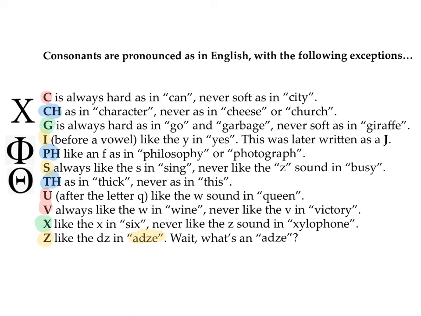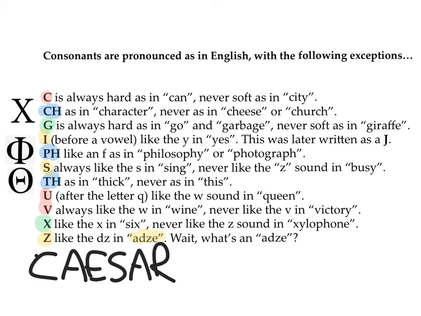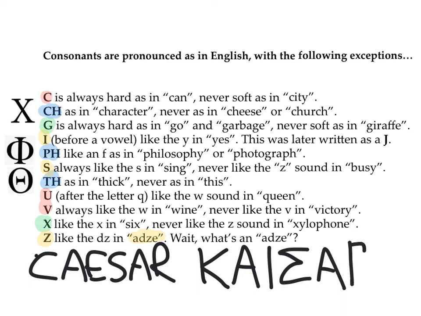This is especially productive when we look at proper names, since these can't be translated into another language, but simply have to be sounded out. Take the name Caesar, which we've already discussed. When Greek writers wrote this name, as they often did, they started it with a kappa, which is the K in the Greek language, alpha, iota, sigma, the Greek S, another alpha, and this P, which is really the Greek rho, R. So the Greek transliteration of Caesar is Kaisar. And they didn't just make that up, they heard it from the Romans.